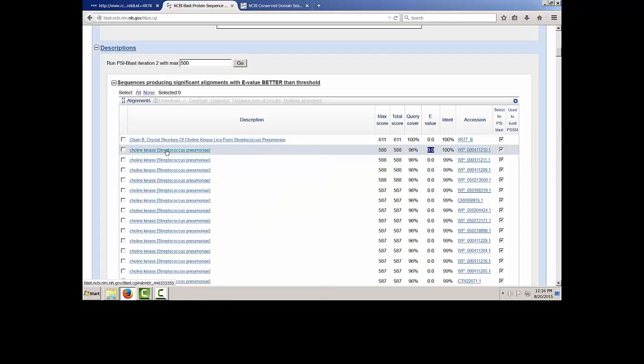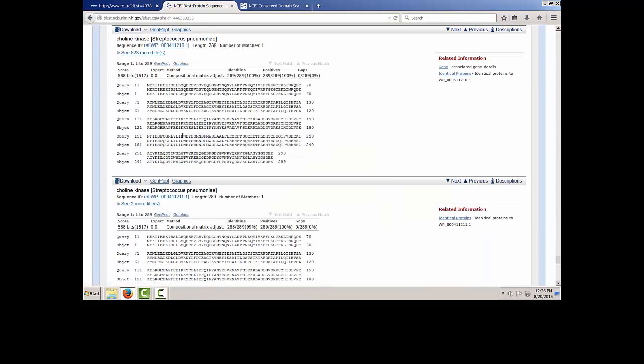If I click on the choline kinase, I can come down and I see the alignment with the query and the subject, or the input. Again, 100% identical, so I have no differences between these two proteins.